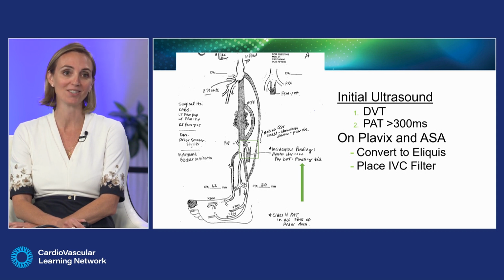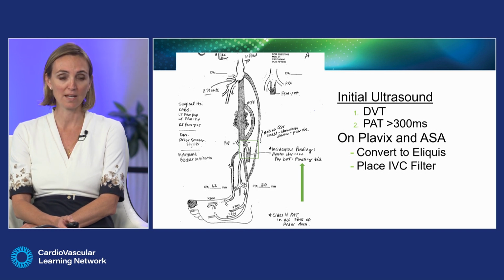Transmetatarsal probably is not going to heal. BK is probably not going to heal. I don't even know if an AKA would heal with this arterial supply. And remember, he had iliac stents, which hadn't really been thoroughly evaluated. So he incidentally had an acute non-occlusive popliteal DVT with a floating tail.